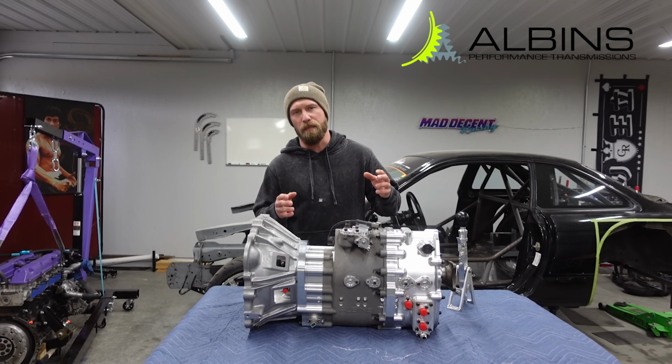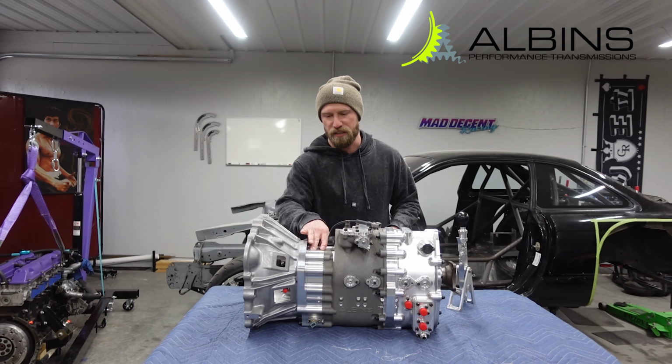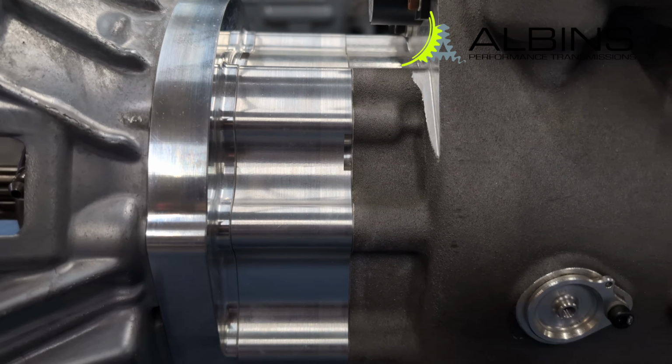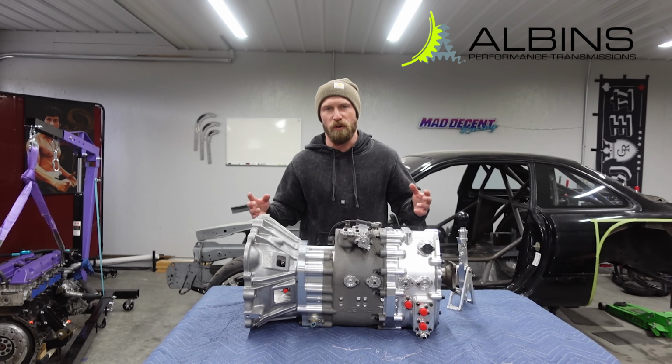I want to go over a couple things that make the ALBINS ST6 a bit unique. The first thing I want to go over is this billet piece right here. This is what they call the drop gear housing. It's in between the bell housing and the main trans case. And what this housing has is two input gears that you can adjust your overall gear ratio.